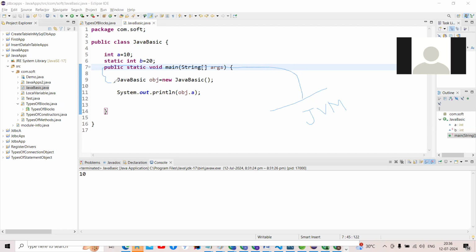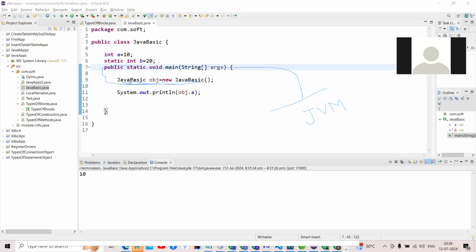Slowly, slowly. Here is the object creation. Oh, this is the object.